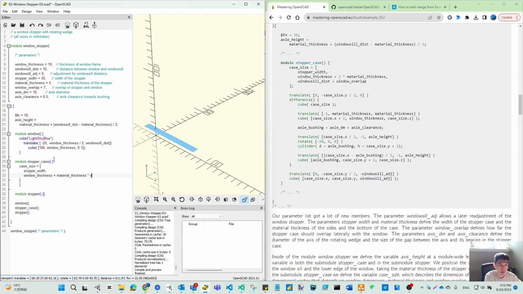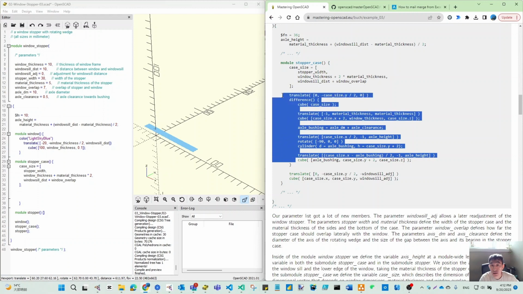I put this mathematical calculation after the perimeter. Third is the window sill distance plus window overlap. So we got this as our first definition, the case size, and then we have this 1.